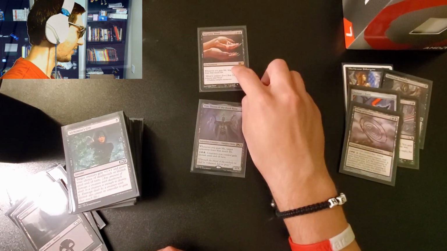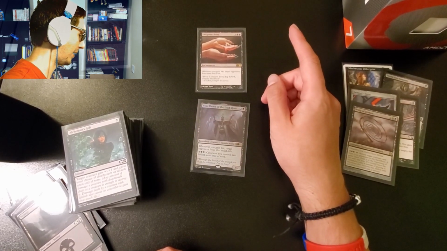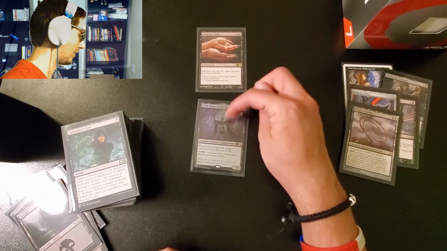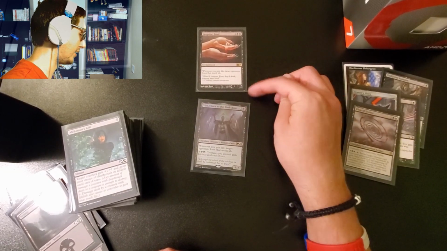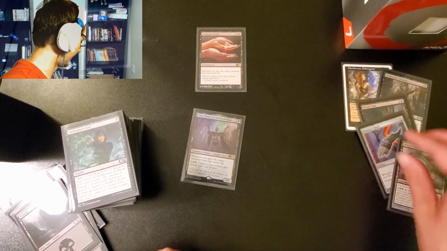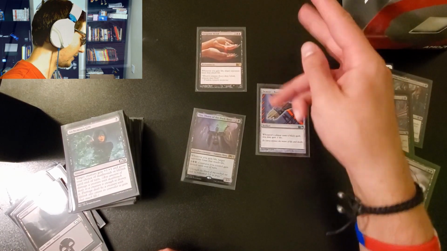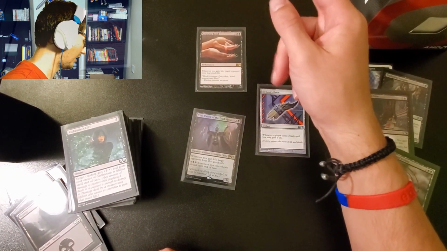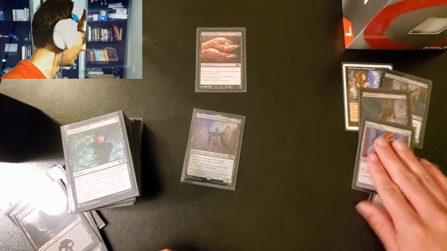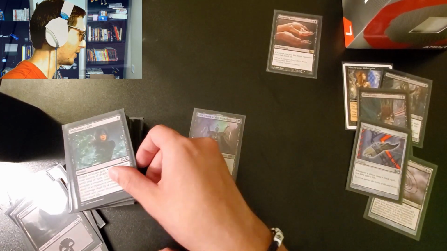So basically, Sanguine Bond will be a backup for Vito and might potentially act as, you know, double the damage as well. Like, imagine me just playing black spells, gaining 2 life, gaining 1 life, dealing 2 damage. You know, that's really good. I'm going to put this over here just because I have another card to go along with that.